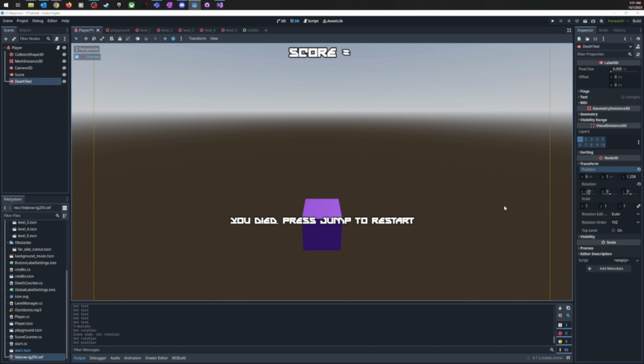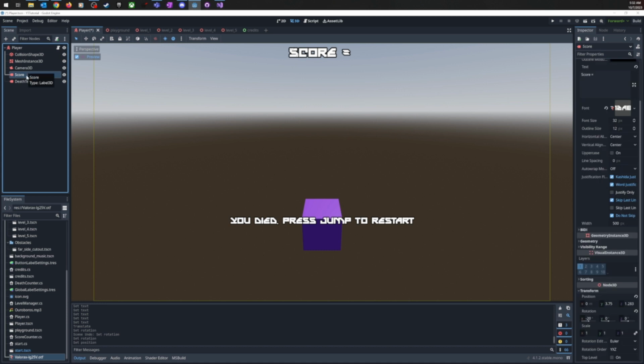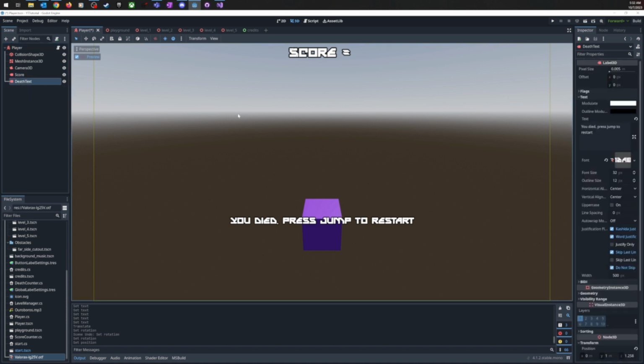That'll be right on our player. And then let's do one more thing. Yeah, that looks good. Same size. And that looks bigger to me, probably because it's closer to the camera. Okay, so you died, press jump to restart.